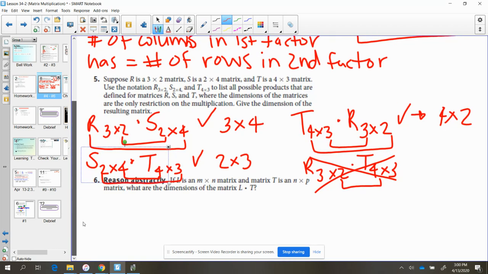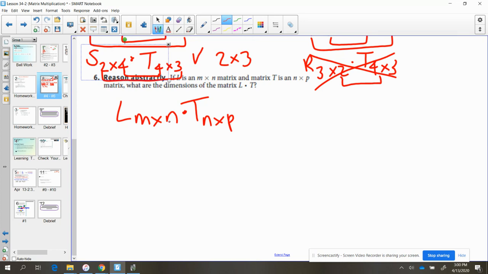Now, moving on from there, if M and N are the dimensions of matrix L, and matrix T is N times P, what has to be the dimensions of the product? Well, notice here, the inner dimensions match, so this is going to be possible, and our product is going to be an M by P matrix, whatever size that is. And again, we know for this to happen that N has to equal the number of columns, N has to equal the number of rows in T.